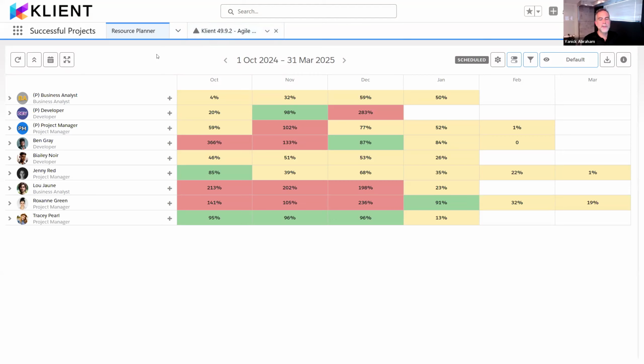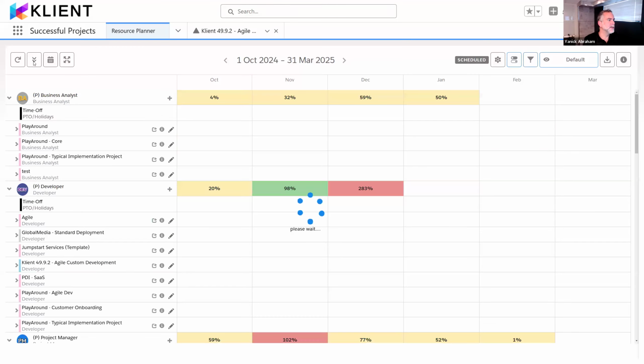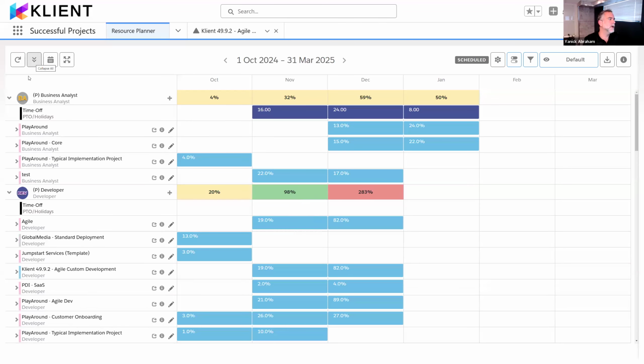Here in our resource planner, it's just a different lens, right? We have project, we have task, we have resource, and then we can see them in a timeline, but we can see them grouped by resource, as we can see here with our placeholder. And if we're looking at the menu here on top, we have our refresh button. We have the expand and collapse. I want to just point out those color coding here.